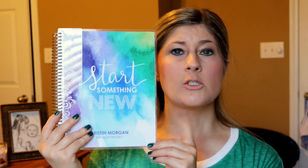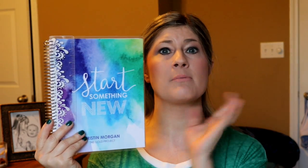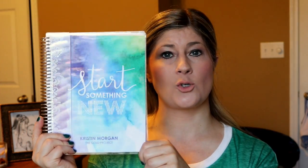Now, last month, I purchased 2 of these when the launch happened on the Erin Condren website. They redid their notebooks and launched them, I think it was maybe March. So I purchased 2 of those. I purchased one that I had the cover customized with my name and blog name, and I absolutely love this cover. It says start something new. So I really like this one. Then I just got the good to go version for the other one. This one is lined and my good to go version is the dot grid.